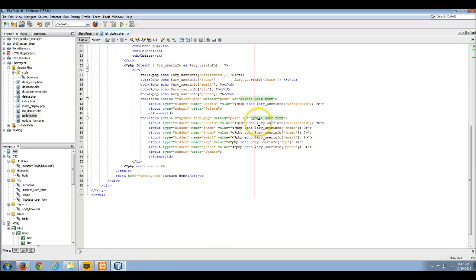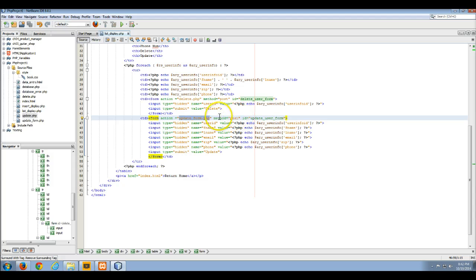So then I go to that array, and as I loop through, I populate each of these. That'll happen in the for each. So as the for each loops through, it'll populate all of these hidden inputs so that if I click on the update button, I will send that particular set of data using the post array to the update form PHP.